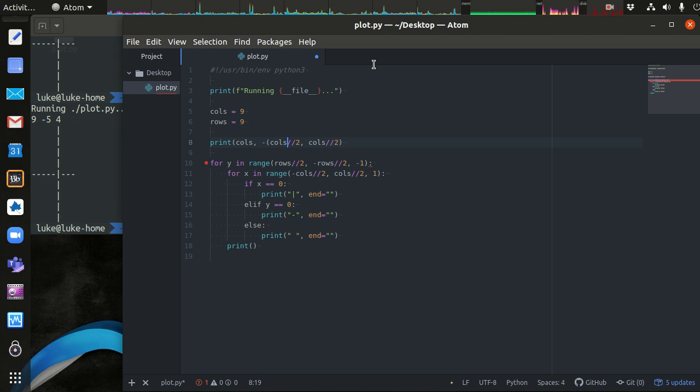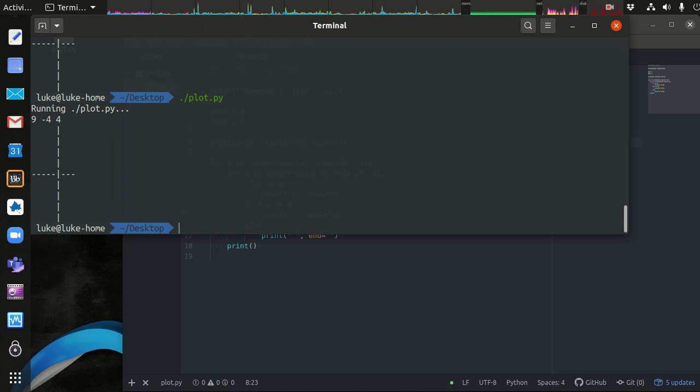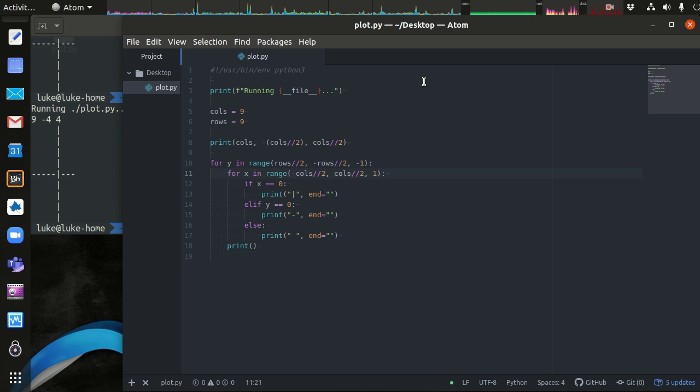So this negative value needs to be in parentheses. There we go. So that means whenever I use these negative values, that needs to be in parentheses because the division doesn't occur first. The negative value takes precedence.